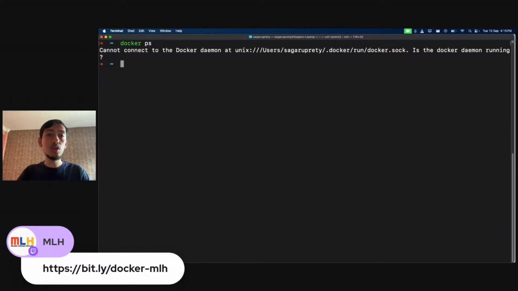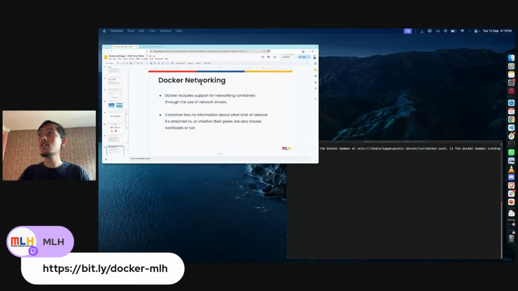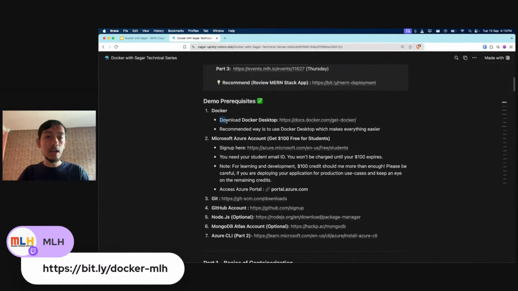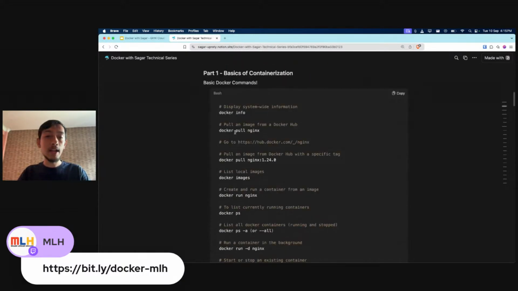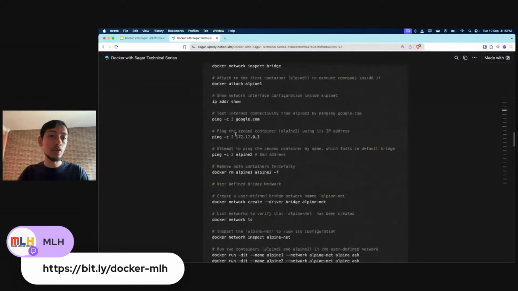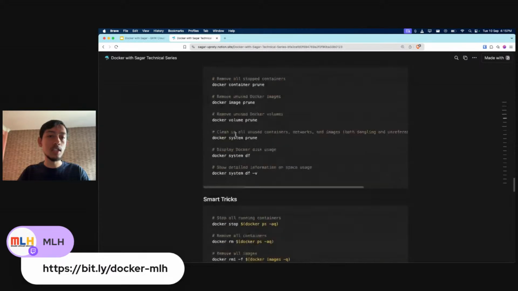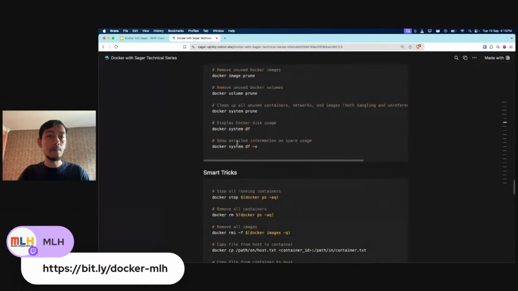All right. So just to quickly show you what is in there, I have provided all the prerequisites that we need. That is what we are going to do right now as well. So everything that we need for this session, we don't need Microsoft Azure for part 1. We will need this for part 2. And I have mentioned all the commands that we are going to use in this particular session. So these are all the things that we'll be doing today.